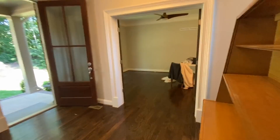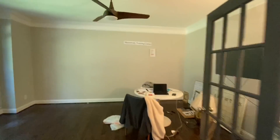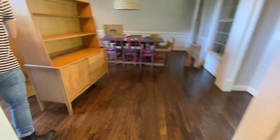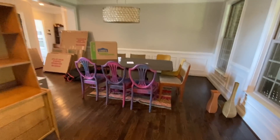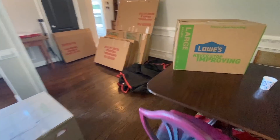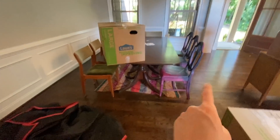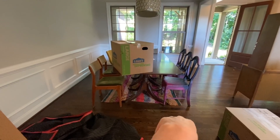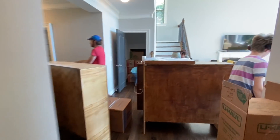We're just trying to get everything out of this room because this is where Daniel is doing all his missionary training work, so he needs to get started here. We've gotten pretty much everything out, and this will be our kitchen table at the other house. I still haven't figured out what chairs we'll be using — somebody gave this to us and I painted the chairs, but they were kind of broken anyway.